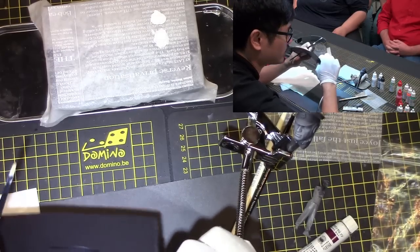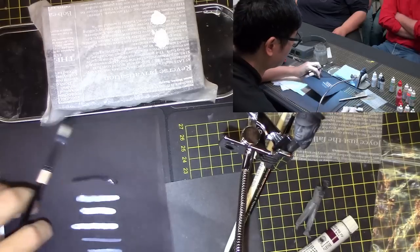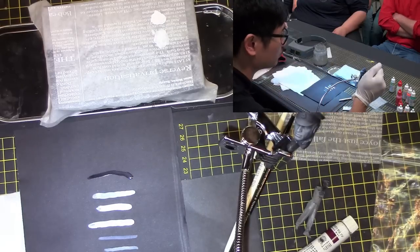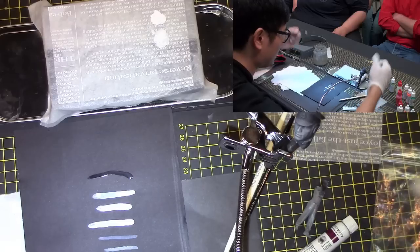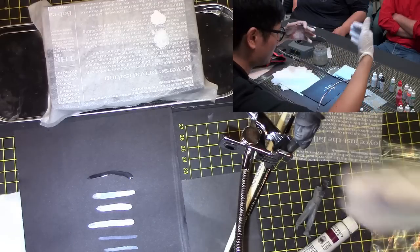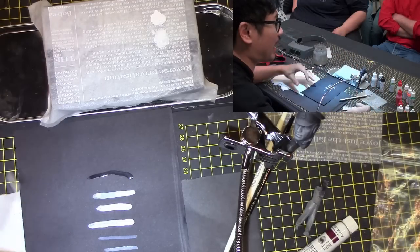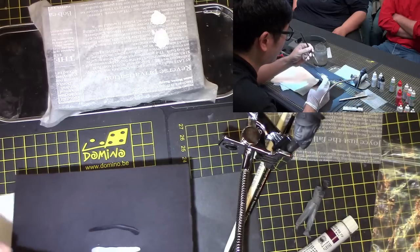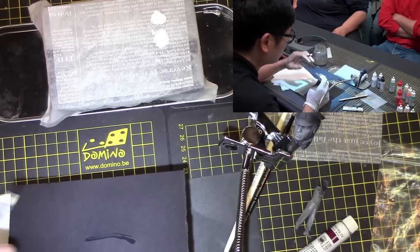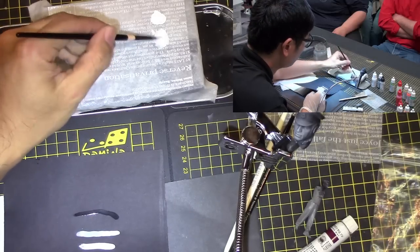So it's almost like, for example, if I take a translucent cellophane paper and put it over here, you can see that it's still a bit of me, but the intensity may not be that high. So what we are dealing with here is basically a gradual buildup of tones. So I'm going to show you one demonstration now.